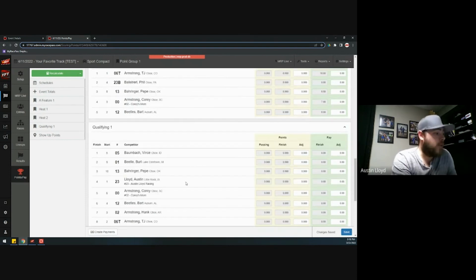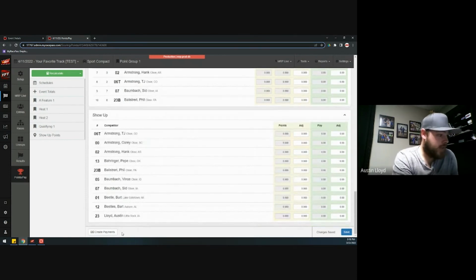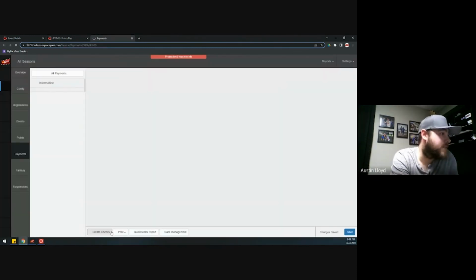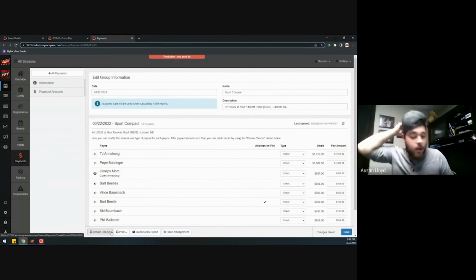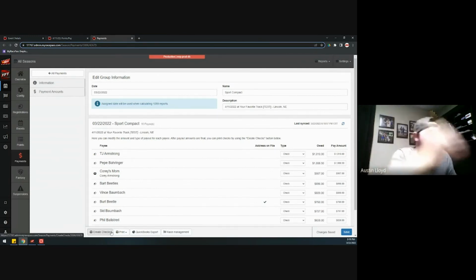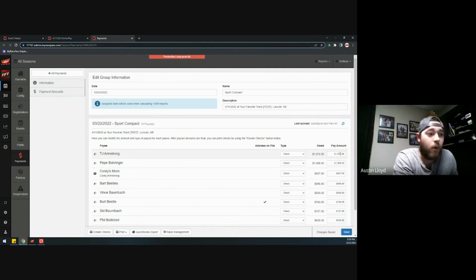The final thing that I'll direct you to here is this Create Payments button at the bottom of the screen. Hit Create Payments. It brings you to the Payments tab of Season Management. Couple of things that you can do here for end of night stuff. First off, if you're going to pay somebody a different amount than what they're owed for whatever reason, you can make that adjustment here.